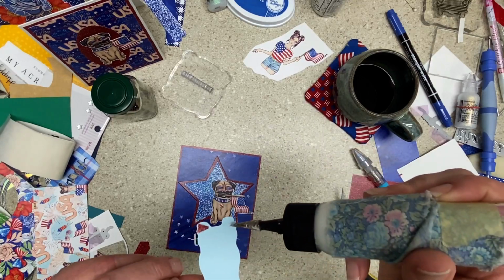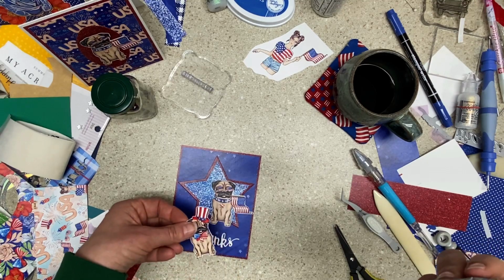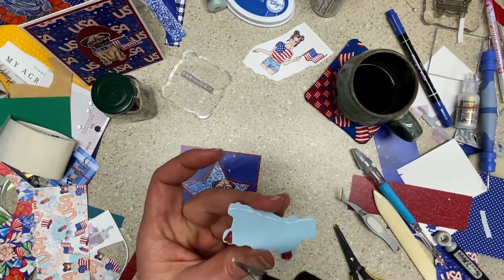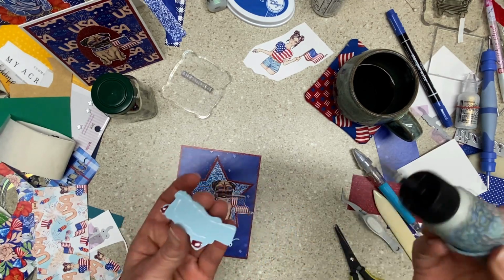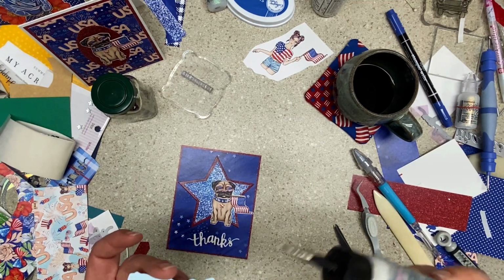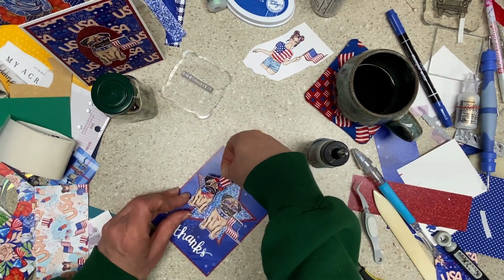Okay, so we're going to glue all the way up the side of him, on his hat right there. And then we're going to put glue on the red spots here. We're going to go like this. But we don't think his hat is going to be fully supported. Okay, ready, set, here we go.